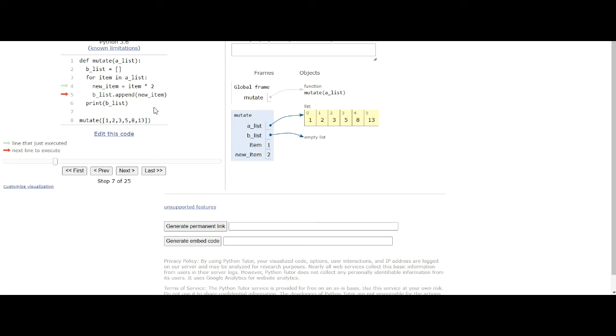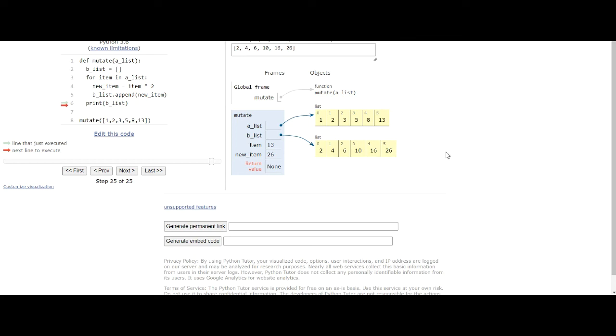You can see it printing b list, which is counting 2. Now again it prints 4, then 6, then 10, then 16. That is how print b list happens. This is the main thing. This is the difference.